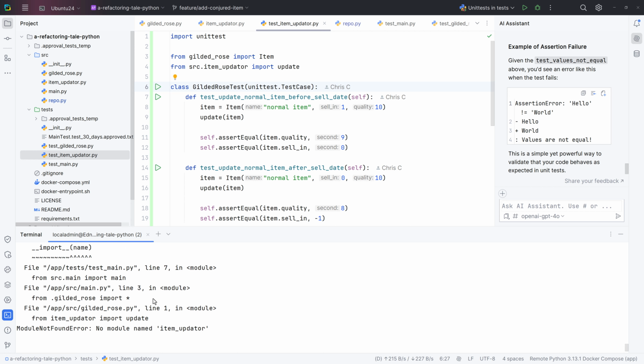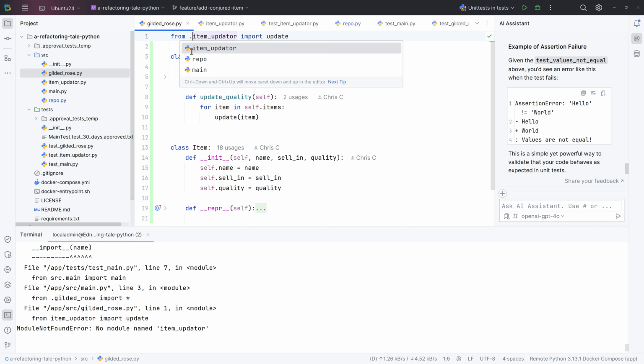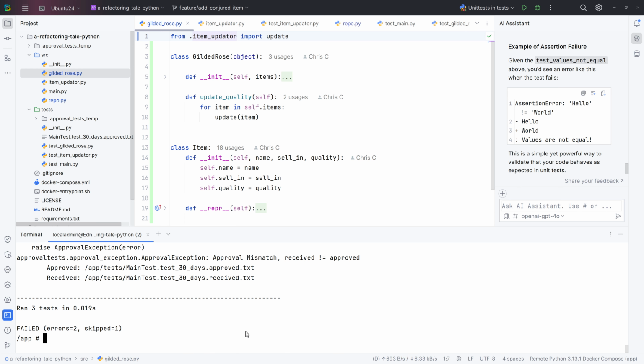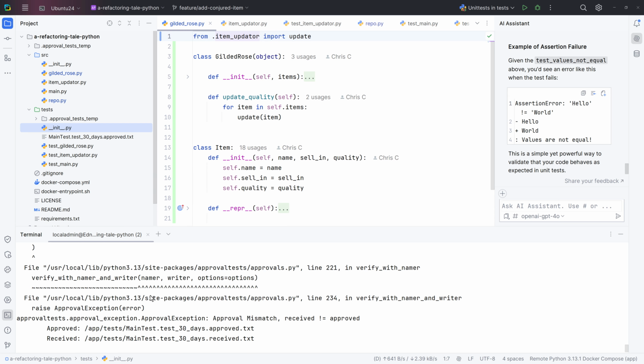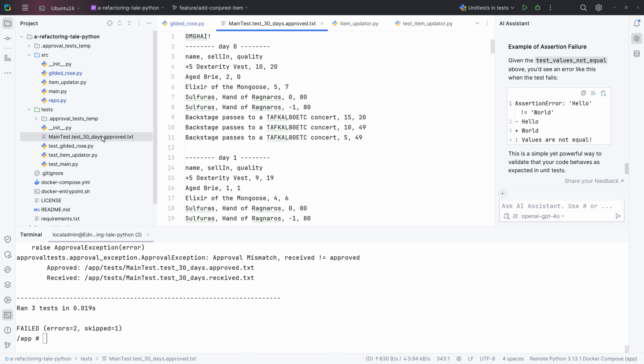Oh, no module name, item updater. In main, Gilded Rose. Oh, I have to use this dot. Okay. All right, so we have the received is not equal approved. So that's basically, oh, why isn't the received showing up here?